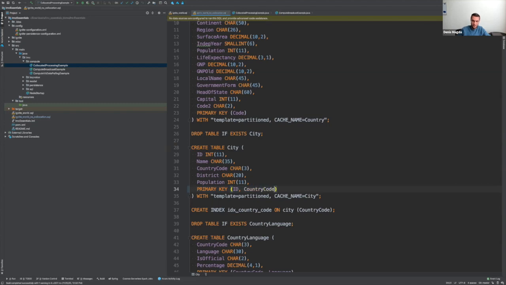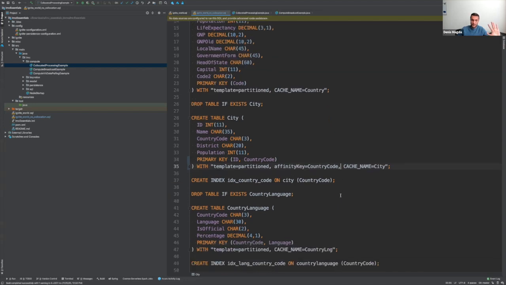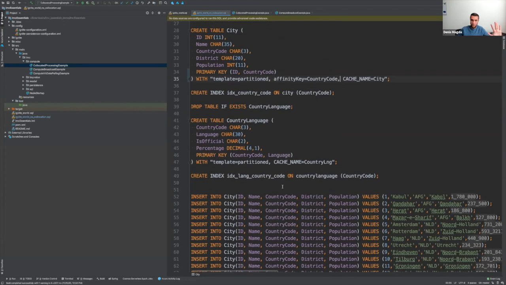The country code would be a part of the primary key. And then I need to define the affinity key, country code. That's it.